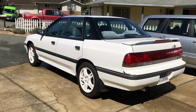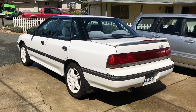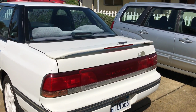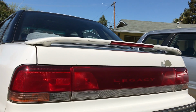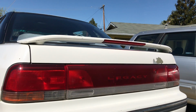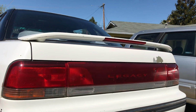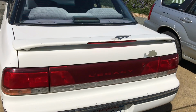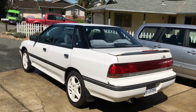Okay, I'll start by giving you guys a nice 360 walk around. As you've probably already noticed, I actually have the spoiler from a Subaru Legacy turbo model. I believe they're called Legacy Sport models. And that's an original Subaru Legacy Turbo OEM spoiler with that third brake light in it. Although that third brake light isn't actually hooked up, and as you can see, I've got some paint issues. But overall, this car is in really good condition.